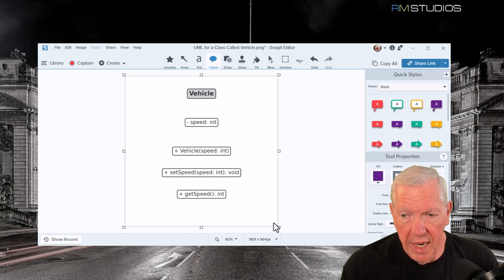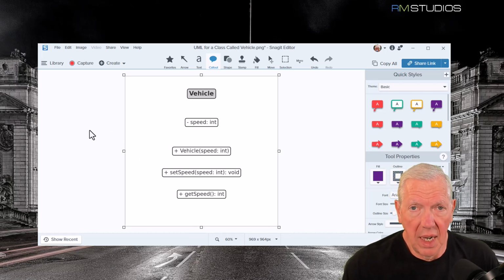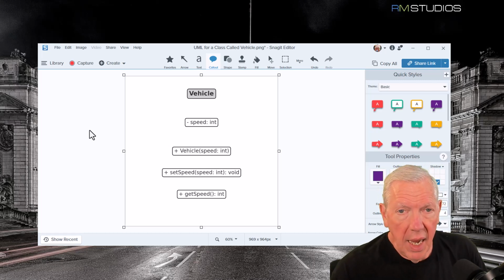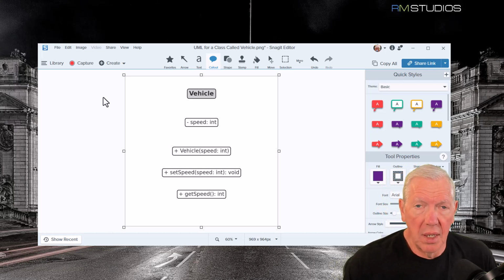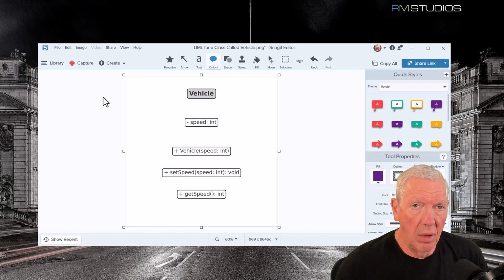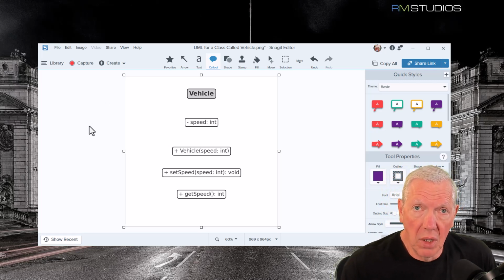Okay, now I brought up Snagit here. I love Snagit. TechSmith is the company that makes this. And you can see here that I've got what's called a UML diagram. UML is Unified Modeling Language. And the idea is that they wanted to have a way where designers could take cards or software and describe all of the different classes somehow in such a way that the programmer would know how to create these classes inside code. So this is a visual look, if you will, of what a class should look like.